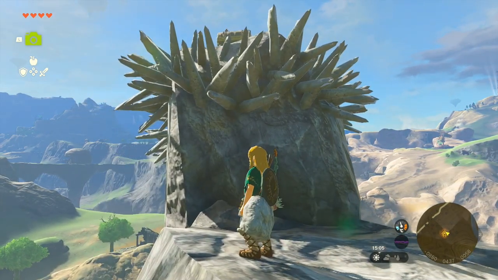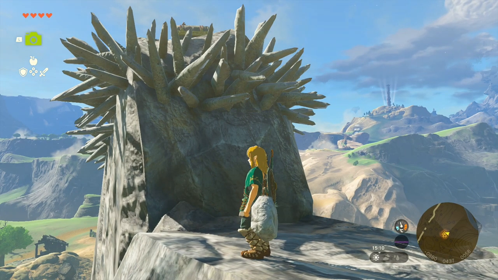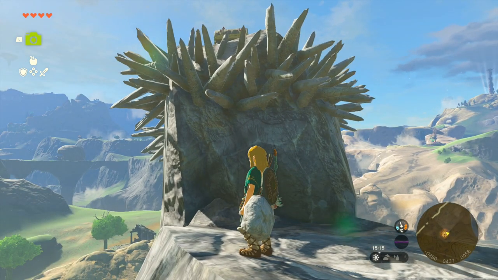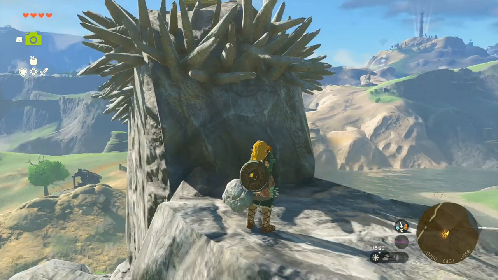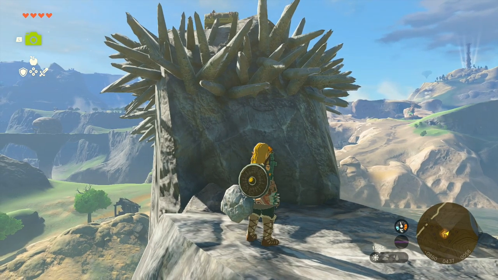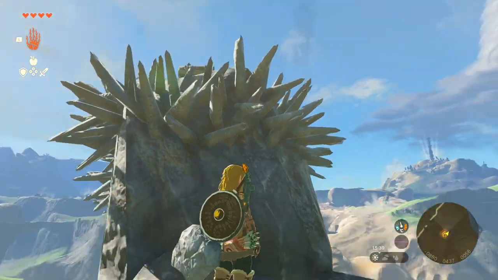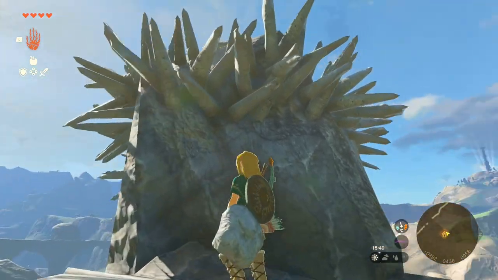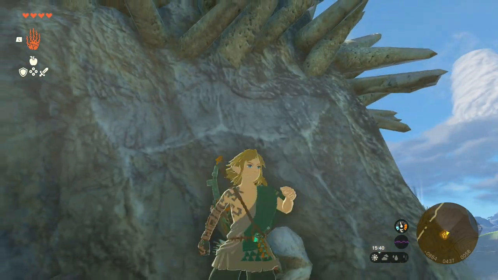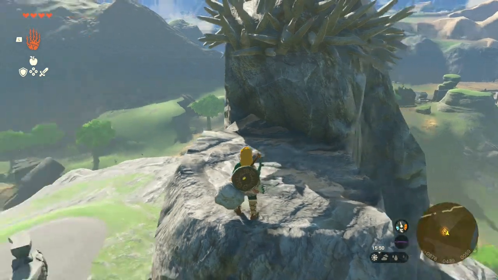Alright, wait a sec. That looks like stone to me. So how would you go about getting rid of that stone? Alright, that doesn't do it. Because it's stone, right? Alright, so that doesn't hit it. Would it work with a bomb arrow? Well, it might, actually.